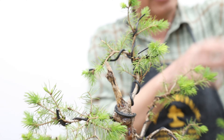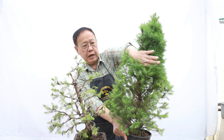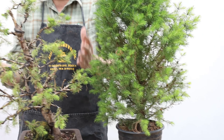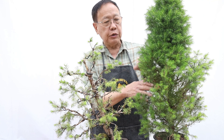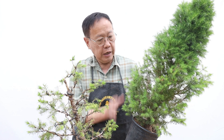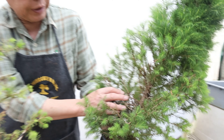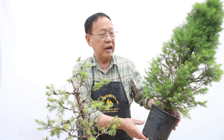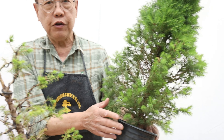We did the jin and cut off right here — you can see it was this size right here. We cleaned up all the extra branches and opened up the tree. This is part of the training. Before training the tree, I already studied the tree first — study the tree before you purchase it, that's very important. I'm looking at the trunk right here. I selected this tree when I purchased it because I was looking at it and there was good potential. You better select a tree that already has the structure, then you can work on it.